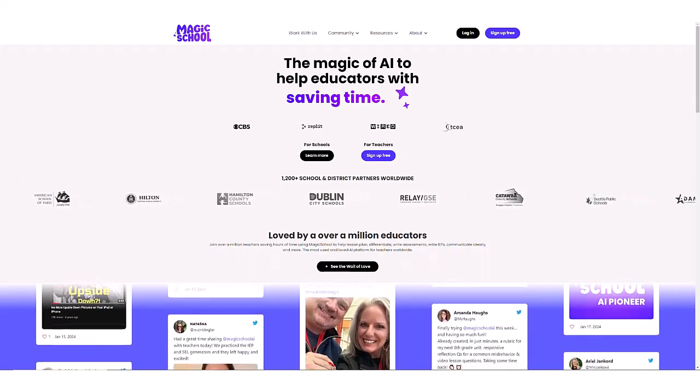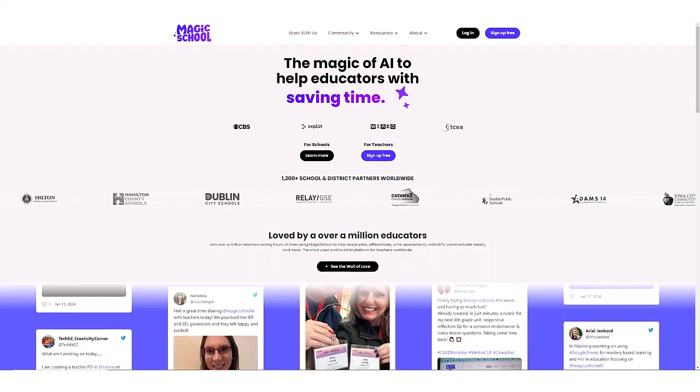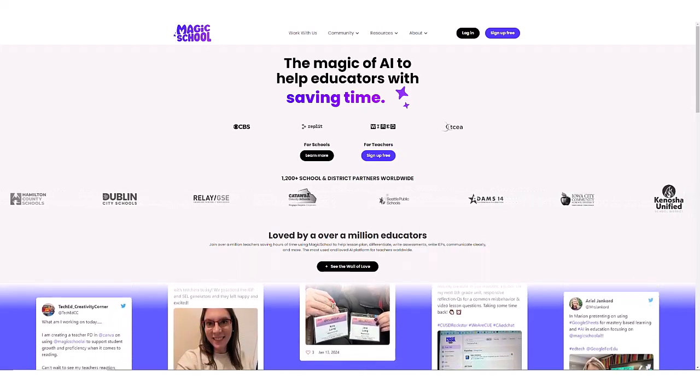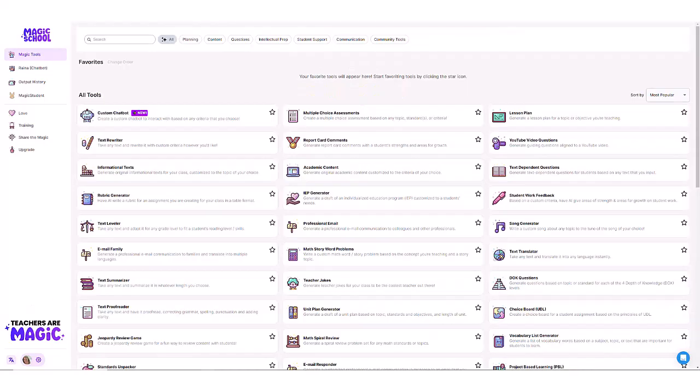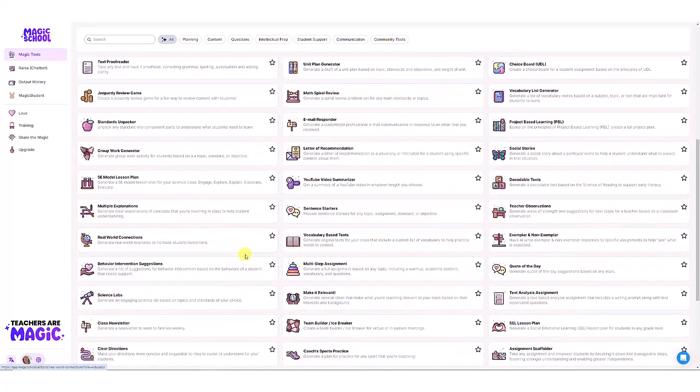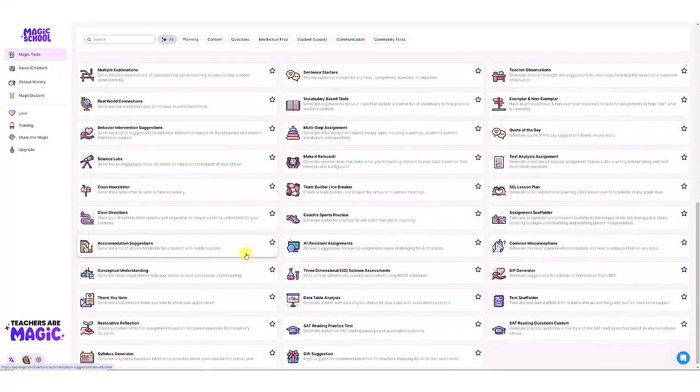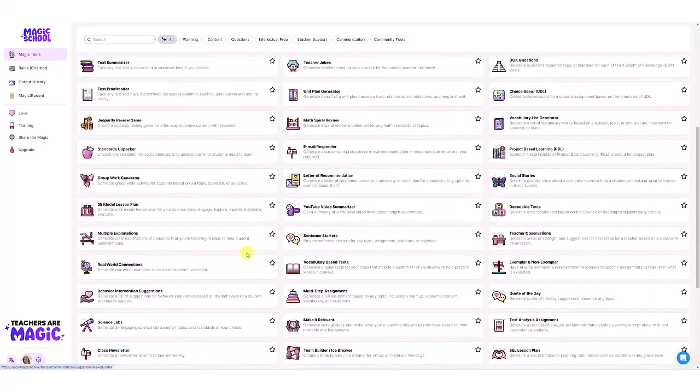When you go to the website, first thing you're going to do is create your account. I personally just link it to my F&M Google account. Once you are logged in, this will be your dashboard. You can see here there's a ton of tools, and this is where it's very K through higher ed. There are certain things that aren't necessarily pertinent to us, like an IEP generator, SAT prep, anything like that. But there are a ton of things here.